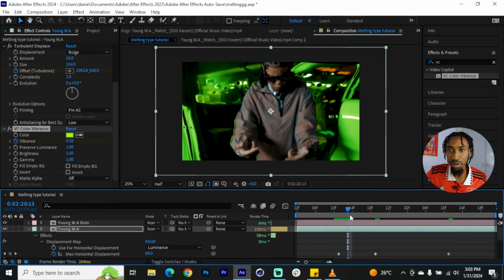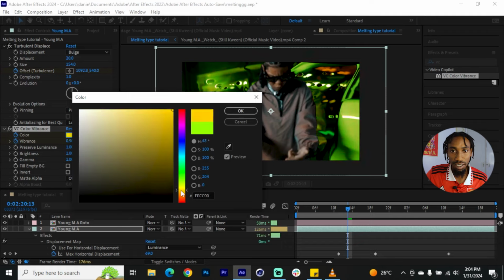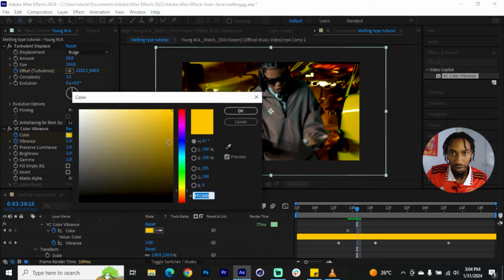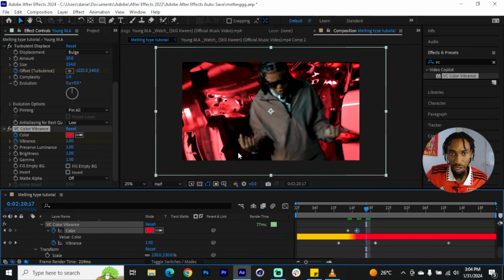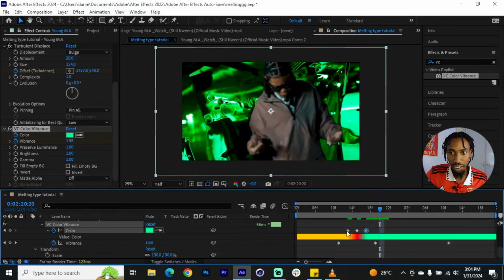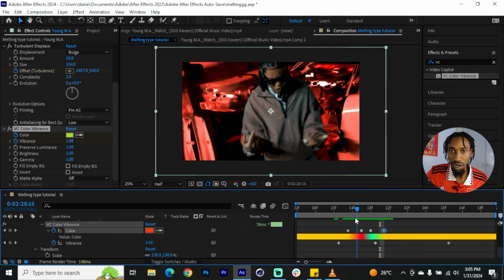And then inside this time, we will change from different colors. So we'll click here to add a keyframe for color, and then we'll go on rotating about different colors. Hit U so that you can see your keyframes. Go a little bit later on, add a different color. Go a little bit on, add another color. Of course, adding the brightest colors. And then finish it with the same color that we began with, like that. And then we can space this just a little. That's good.